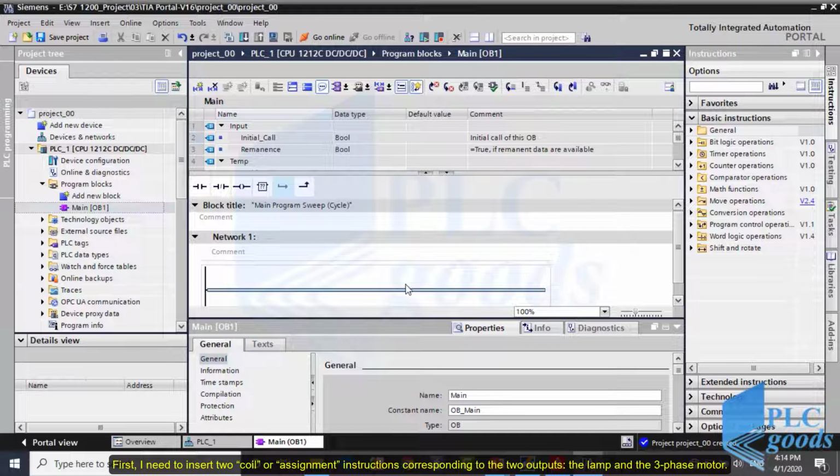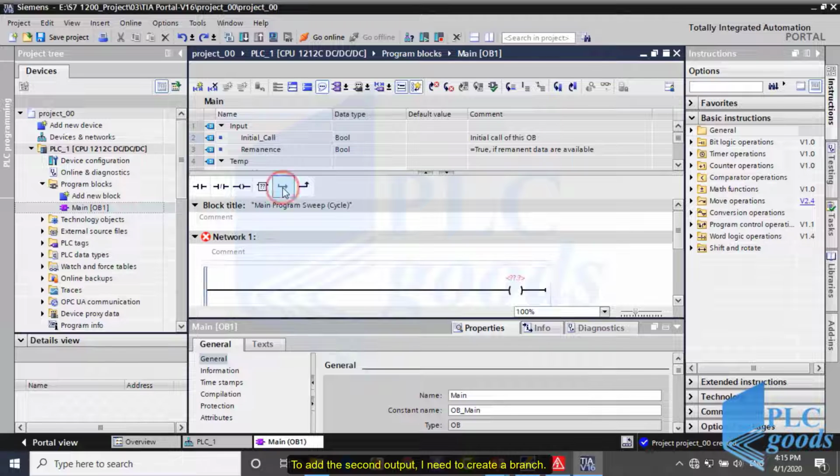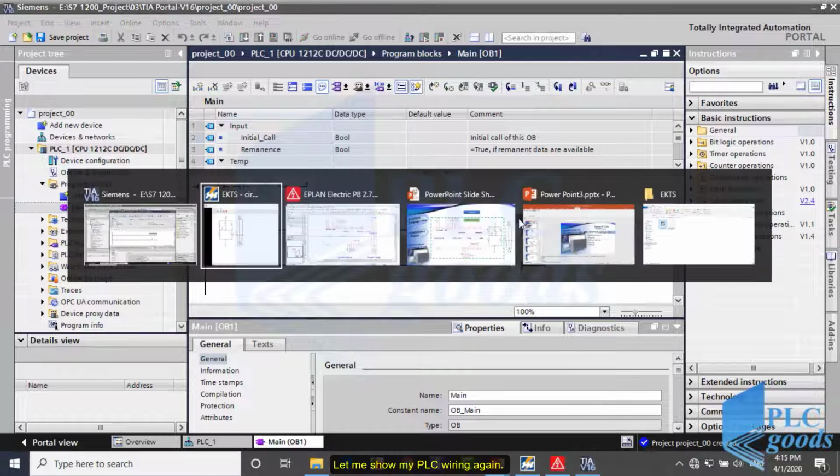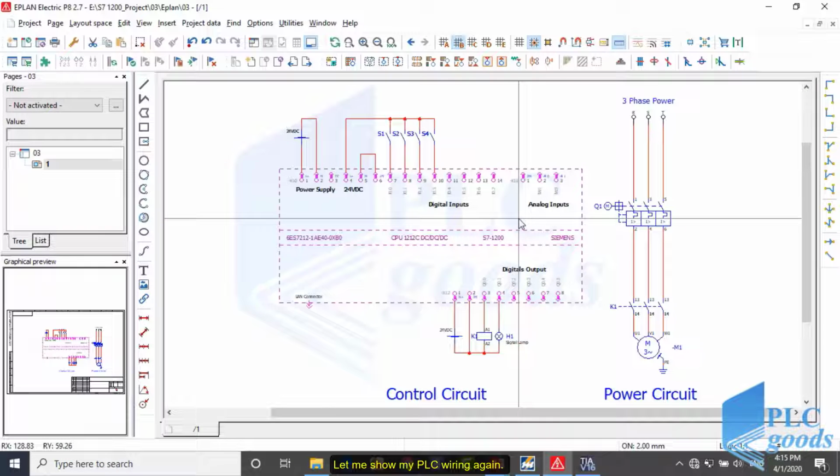First, I need to insert two coil or assignment instructions corresponding to the two outputs, the lamp and the three-phase motor. To add the second output, I need to create a branch. Now the question is, what address must be written here? Let me show my PLC wiring again.